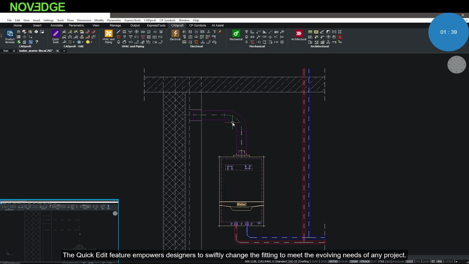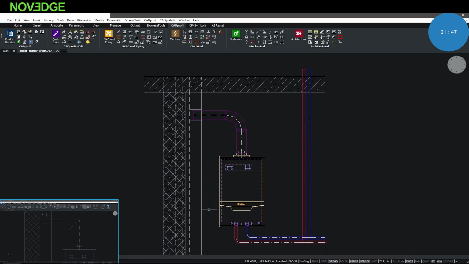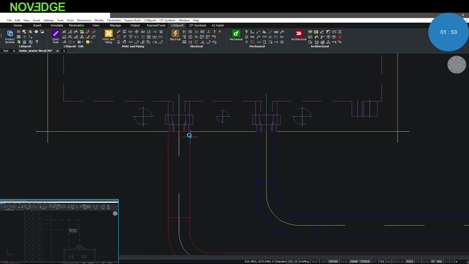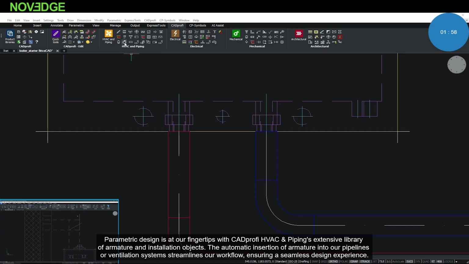The Quick Edit feature empowers designers to swiftly change the fitting to meet the evolving needs of any project. Parametric design is at our fingertips.